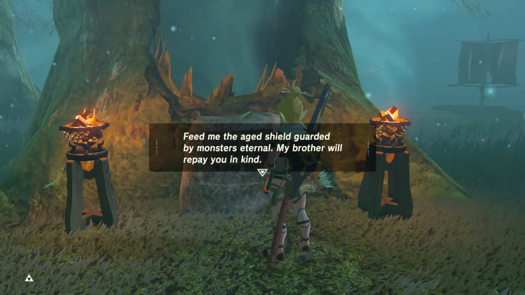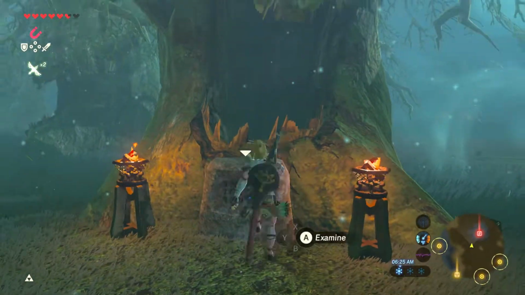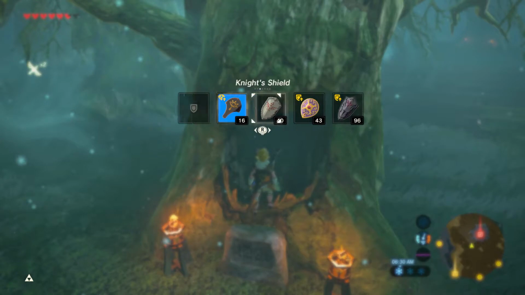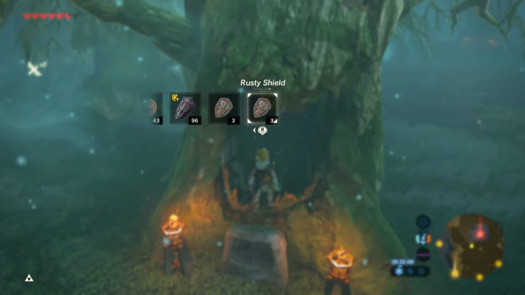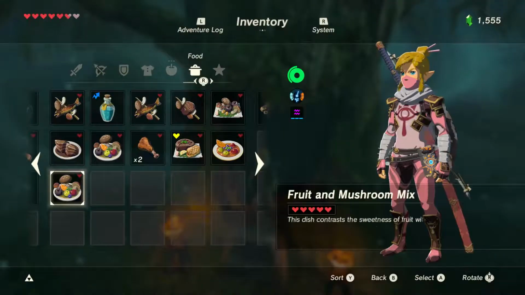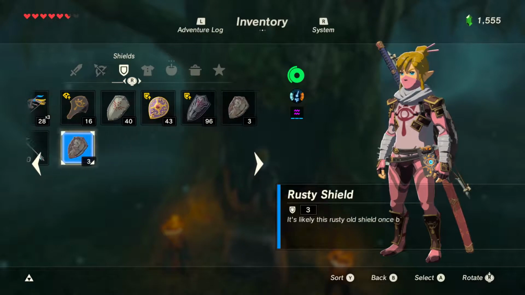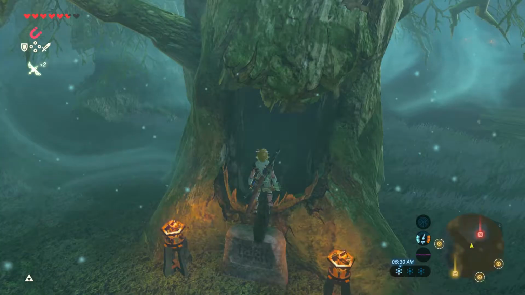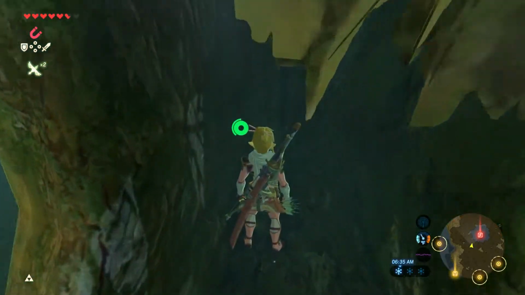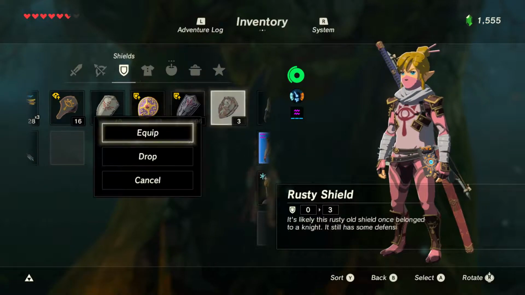And this is going to ask me for something, isn't it? Feed me the aged shield. So it wants this. So if I go like this, come over to this inventory and just kind of drop it. You know what? Let's do it this way. And it's a good thing that I have a second one.